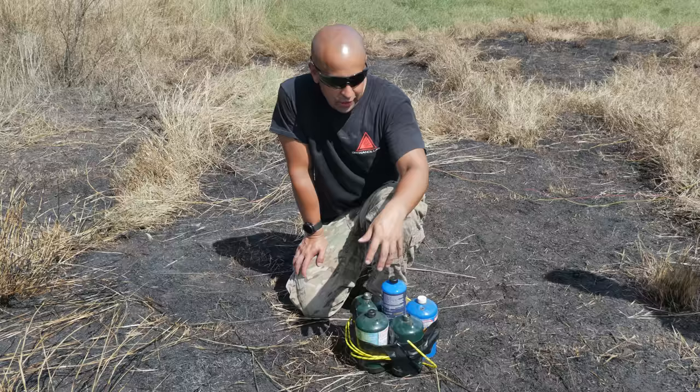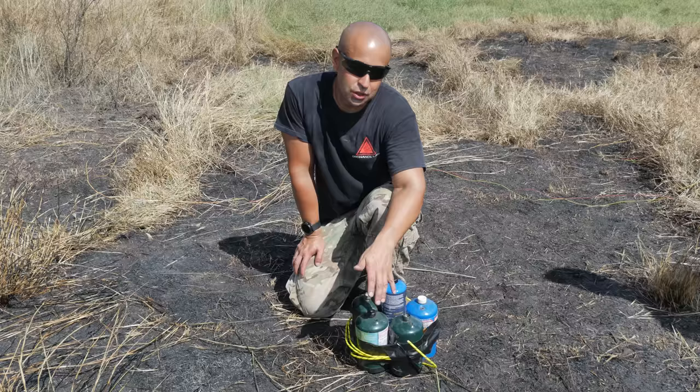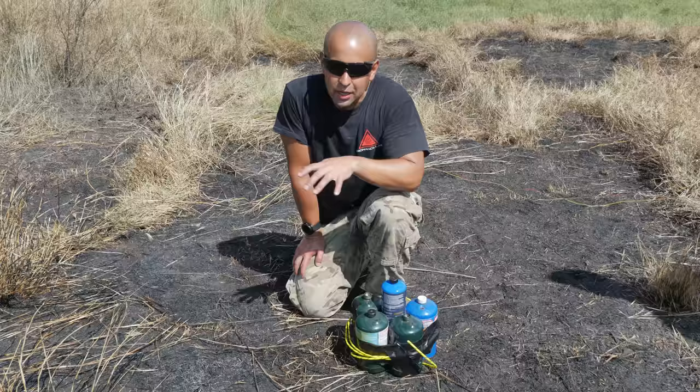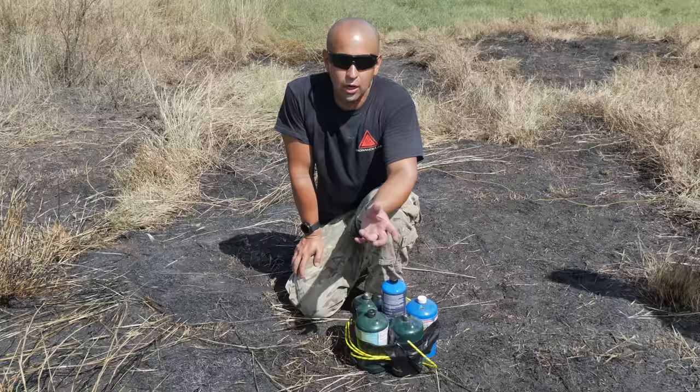Well, in this case, we have a bunch of propane tanks that we have wired with the Detcord and then a pyrotechnic kicker. What this is ideally going to do is rupture the tanks and disperse them. It's under pressure, so it's going to disperse anyway, but the Detcord is going to cut them open and spread the propane. Detcord will cause a fire. Will it ignite combustion? Sure, absolutely. It's not the most efficient means of doing so, so it is a concern. This is why you have to be very careful. If it doesn't, that's what the pyrotechnic charge is there for, to ensure that the propane, once it reaches the stoichiometric ratio with air, will start to combust. So we'll put a blasting cap on this one, get to a nice safe distance, and see how it works. Time to hold!